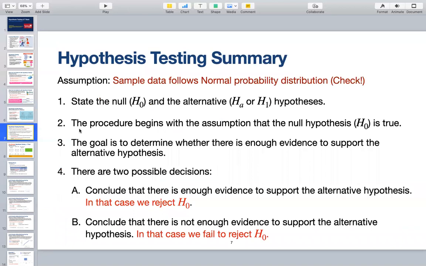All right. So this is a summary of hypothesis testing, what we should be doing when we are constructing our H0 and H1. Number one, we state the null and alternative hypothesis. And number two, we start the procedure with the assumption that the null hypothesis is true. And our goal is to challenge the null hypothesis, to collect further statistical evidence to challenge it. And number four, we either reject the null hypothesis in favor of the alternative hypothesis, or we fail to reject the null hypothesis and we stick to the status quo, right? If we reject the null hypothesis, then we suggest that we should switch to the alternative hypothesis or the new version, whatever you are proposing.